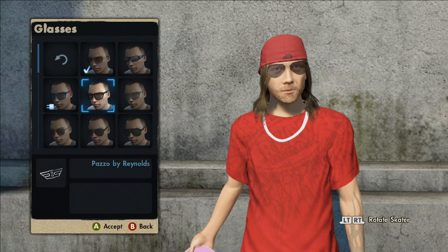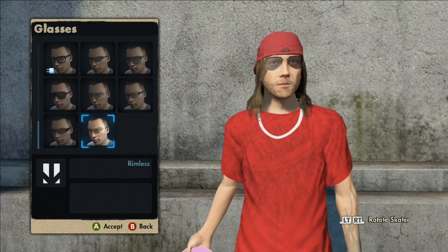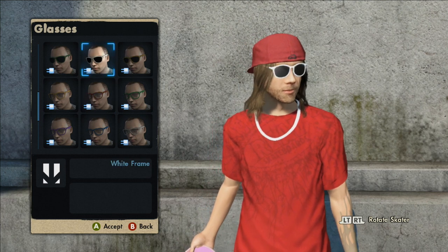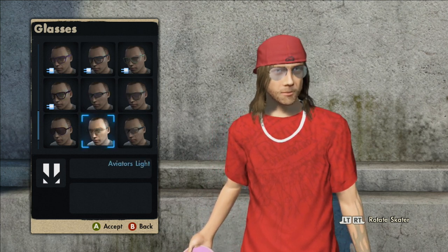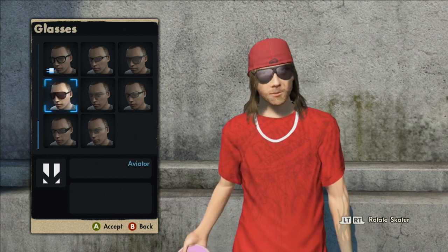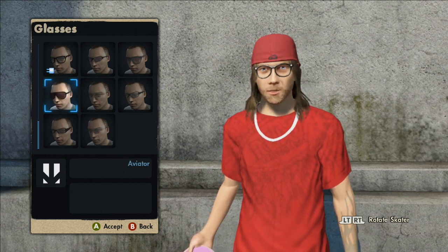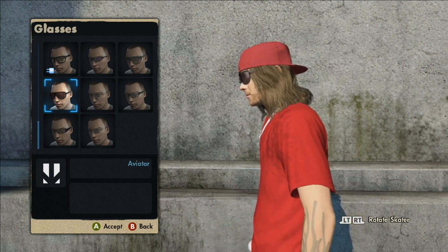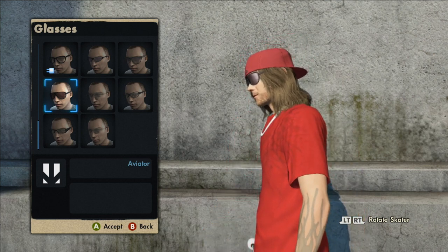Glasses. Okay, so here's all the cool glasses. DLC has a lot of cooler glasses, but you can't wear them because people won't see them. But if you don't care, then go right ahead. Me, I'm just sick of all my friends seeing me as default, so I just changed it back. The aviator glasses were really popular back in the day. I think it's mainly because Albert used to wear them. I don't remember. Honestly, I don't really care.